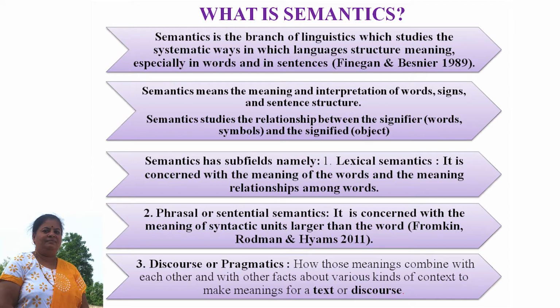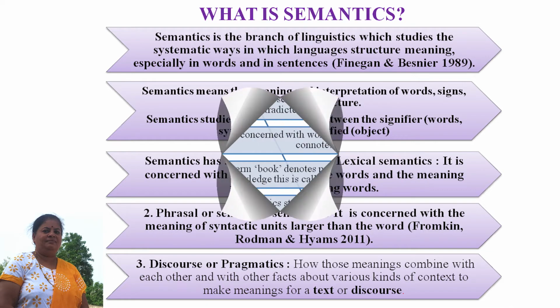Semantics has subfields, namely lexical semantics, phrasal or sentential semantics, and discourse or pragmatics. Lexical semantics is concerned with the meaning of the words and the meaning relationships among words. Phrasal or sentential semantics is concerned with the meaning of syntactic units larger than the word. In discourse or pragmatics, we study how those meanings combine with each other and with other facts about various kinds of context to make meanings for a text or discourse.